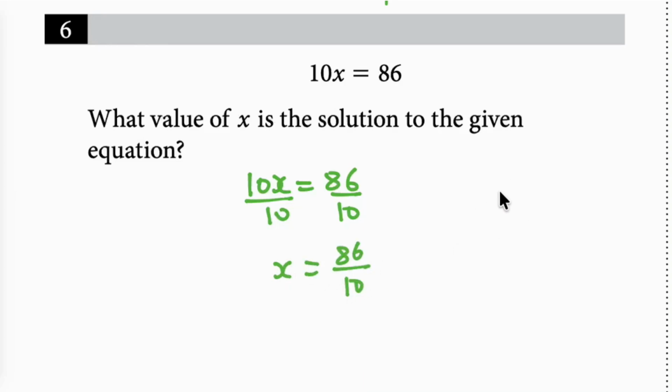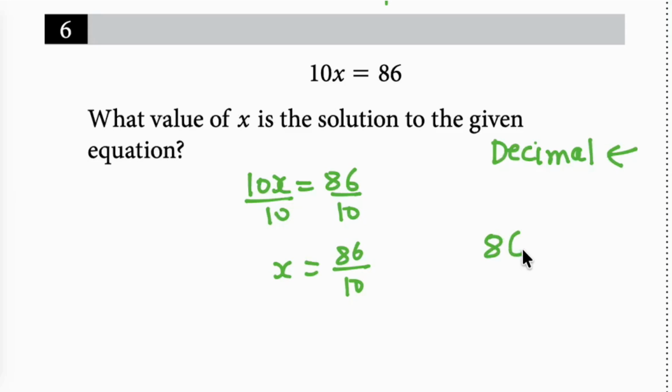Now what this question is checking is, do you know how to divide with the power of tens or 10? So yes, what happens? Decimal moves to the left hand side. So the rule is decimal moves to the left hand side. Now you will say, where is the decimal in 86? There is no decimal. Okay.